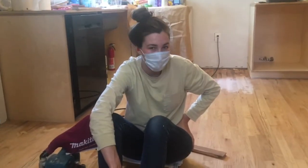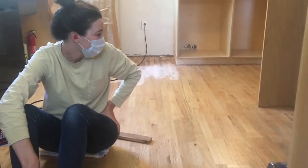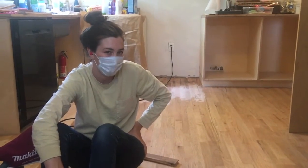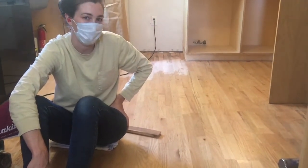We are sanding the kitchen floors. We are thinking about doing a checkerboard pattern for this 1950s house. It feels right. And the idea is that it'll help transition the old floors to the new floors.